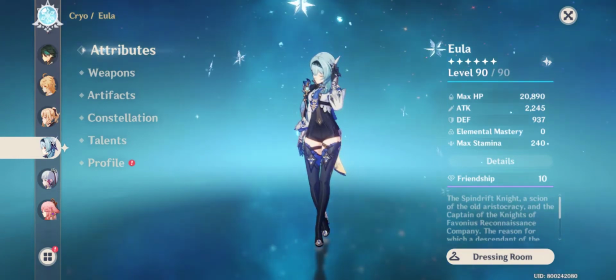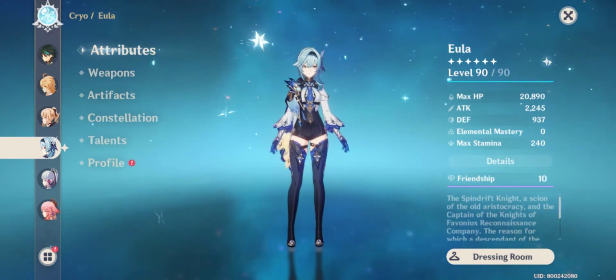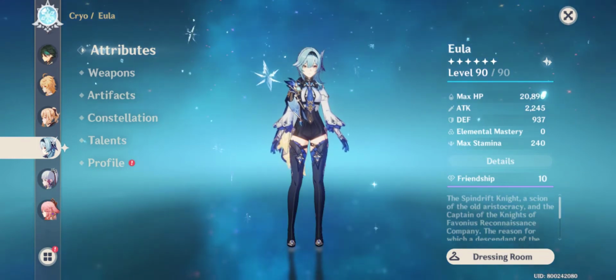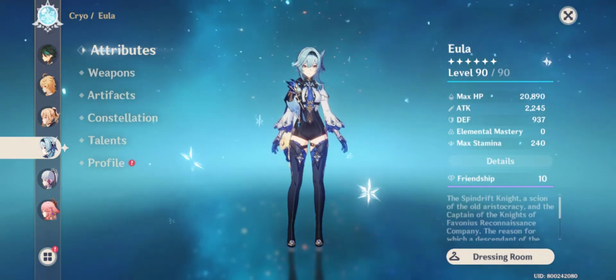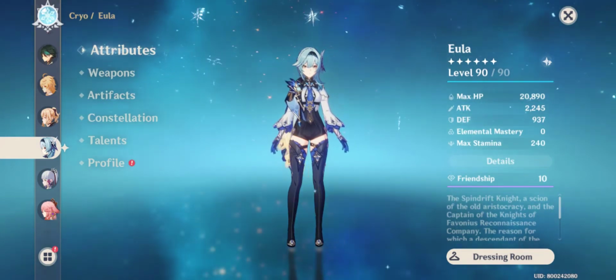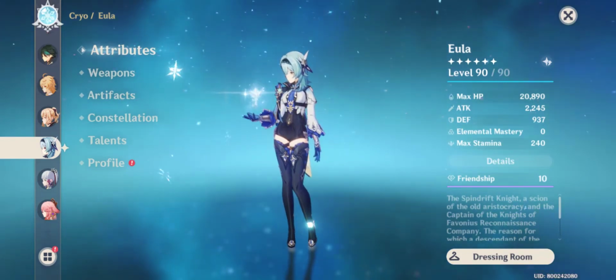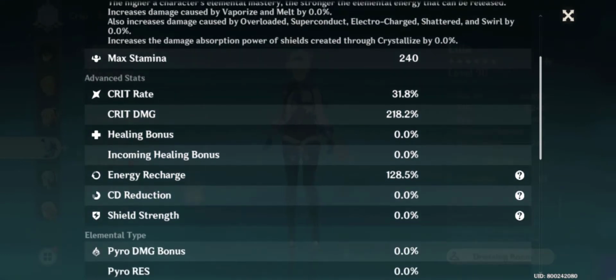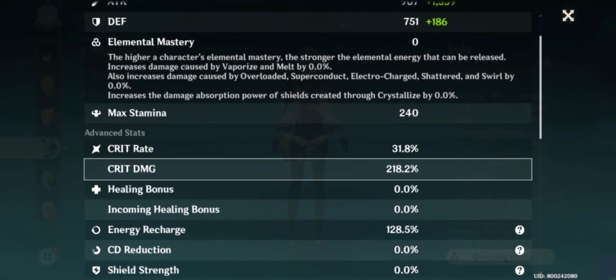I believe Eula is the first character I triple crowned, which I'm surprised when that dawned upon me, when I realized, oh, actually I've never triple crowned a character before, but you know, here we are. This is what she looks like with her crit rate and crit damage. I probably should have shown what it was for the other characters, but whatever. 32 crit rate, 220 crit damage, pretty much.